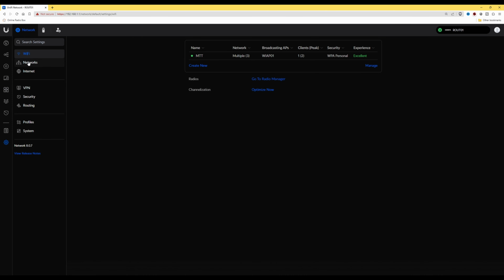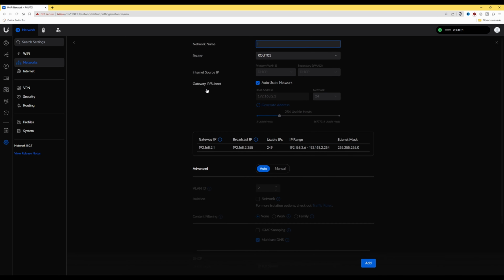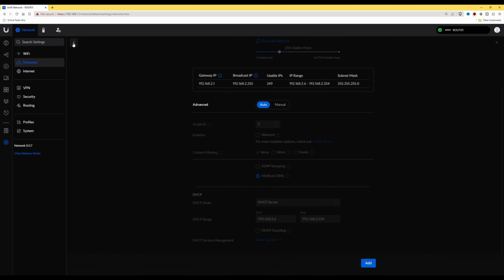So moving down into networks, we have the screen which shows us networks and associated VLANs, and underneath that we can now click new virtual network, which allows us to create a new virtual network.